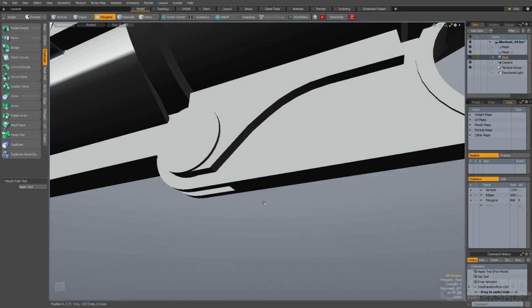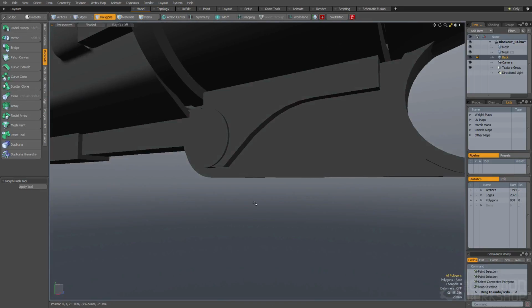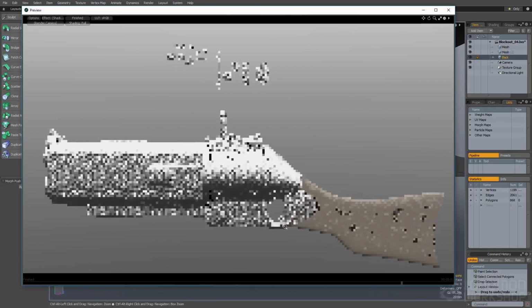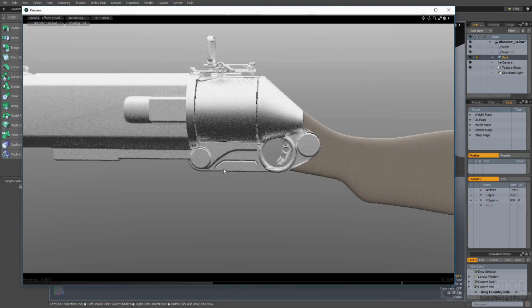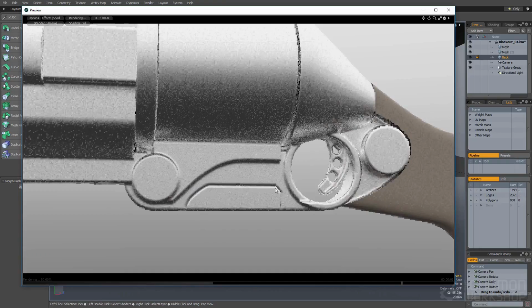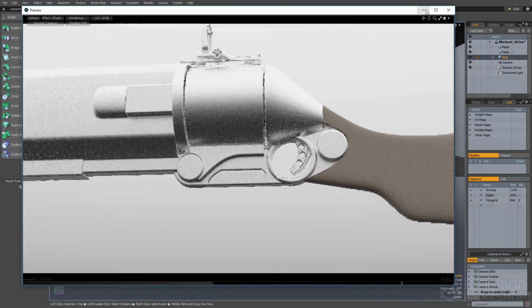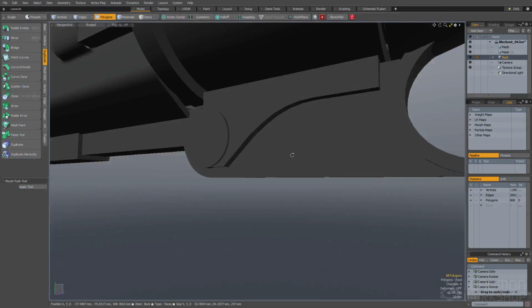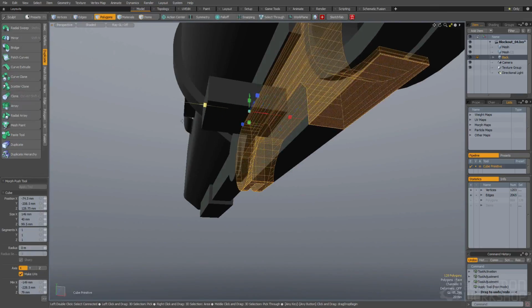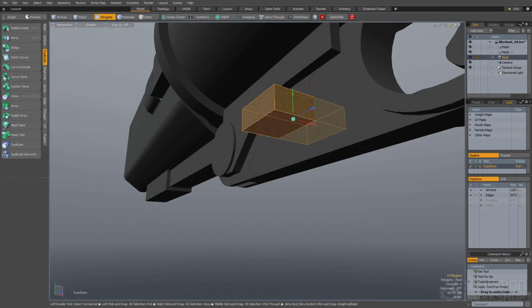That way I get this cutout here, which looks like it doesn't do anything, but when you actually go into rendering and you look at it, you see that you still have the rounded shader in effect, so you actually do get a seam. So this allows us to really quickly make seams. And of course, if you want to do something more with it, we can do something like this.